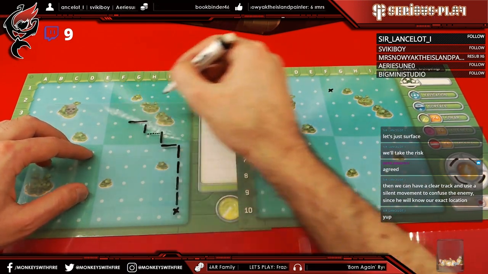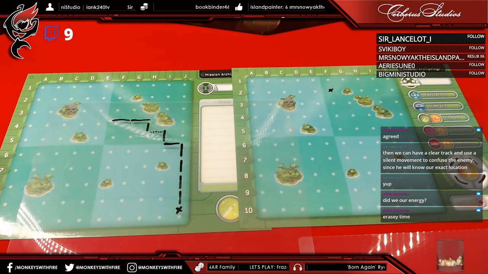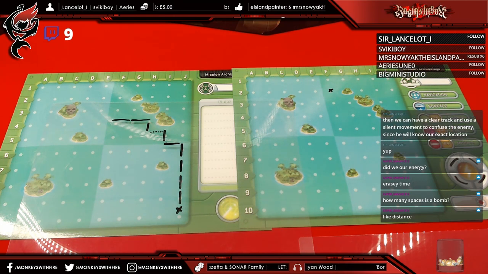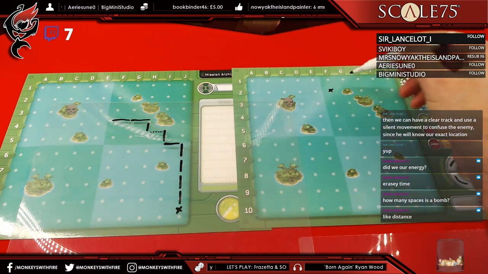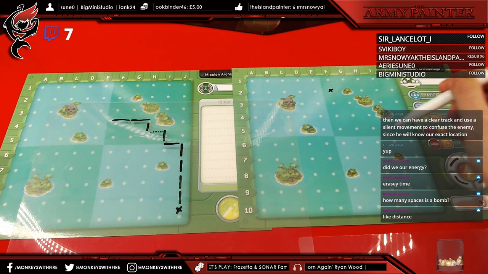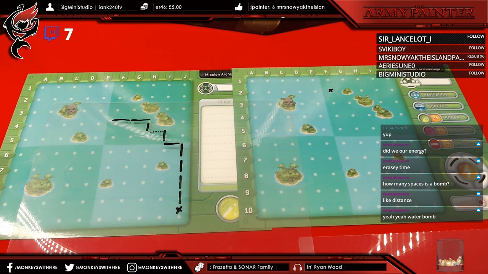So let's put that in there. So you are at the maximum of 4 energy. How many spaces in a bomb? Sarah, submarines use torpedoes. They don't throw bombs. And distance. So distance is the entire zone. You can hit anywhere so long as you just have to say the coordinates.